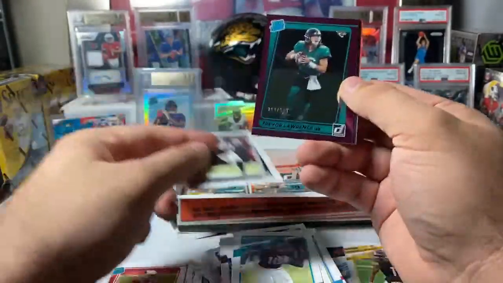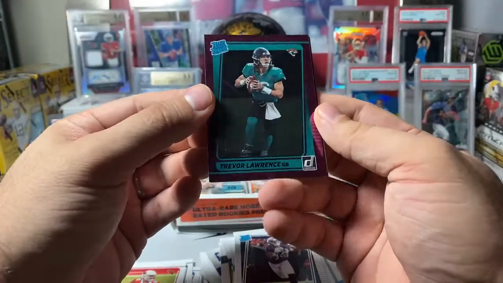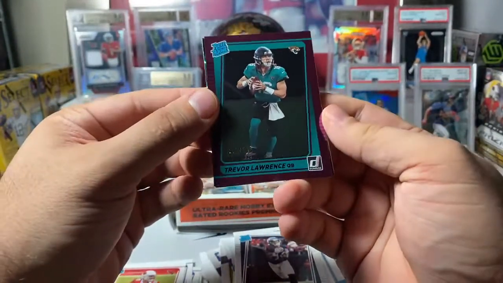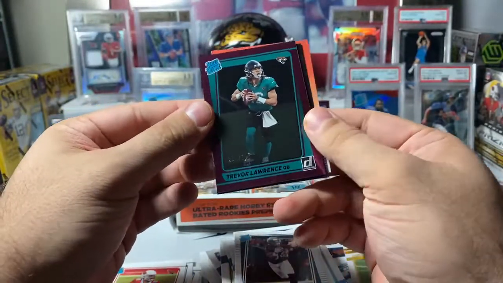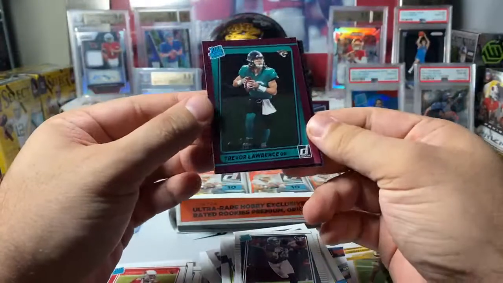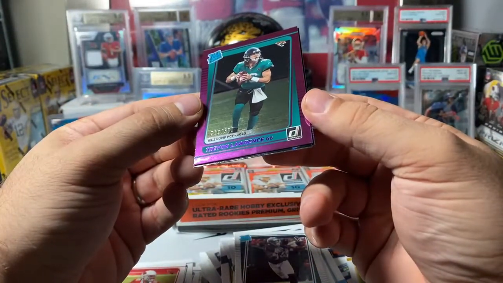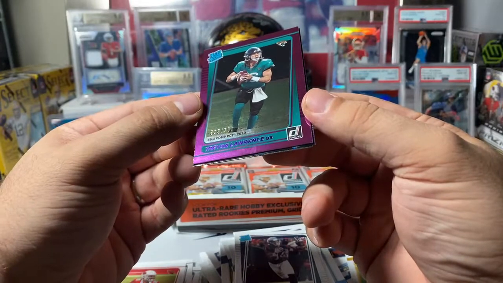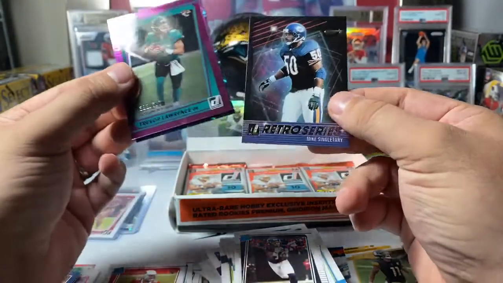Nico Collins, Trevor Lawrence, 399 out of 500. That is actually the new high. Hopefully not your last one, bud, but a purple rated rookie. Congrats, Brent Stone. Had to bargain to give away the Jags. And there's our first Trevor. Hopefully not the last. 399 out of 500. That is going to move into the high.